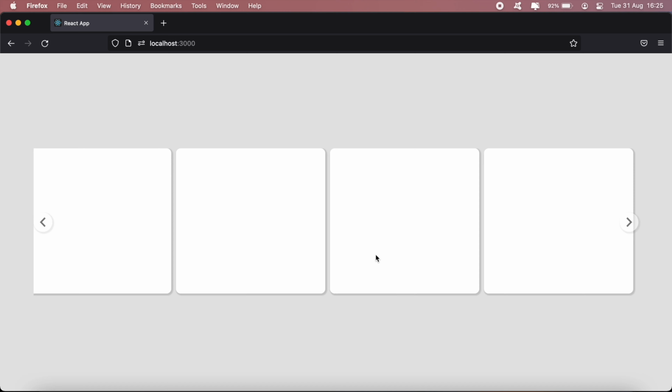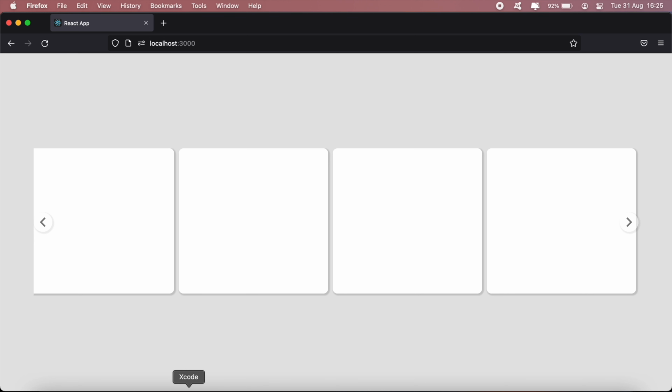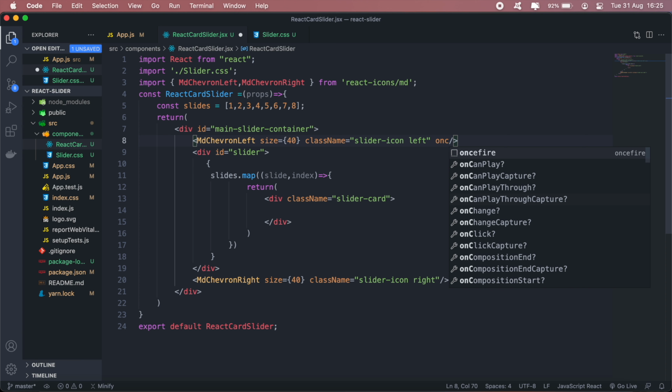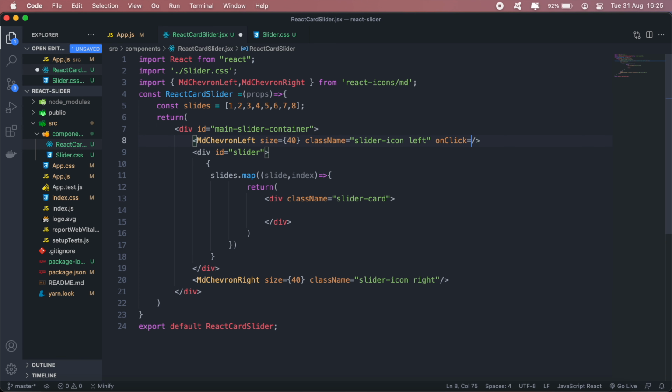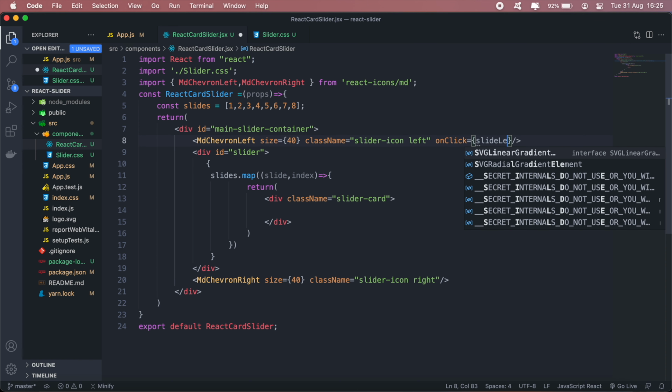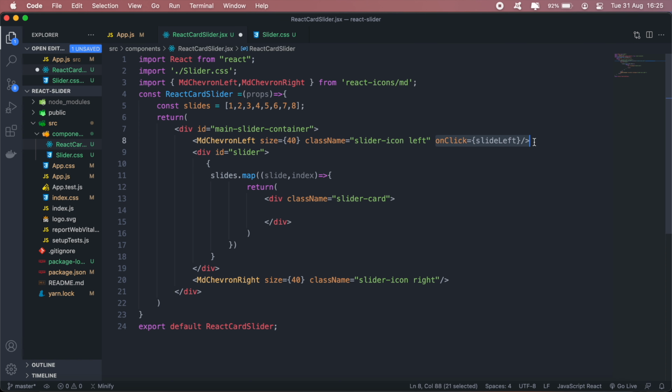And then lastly, what we should do is that when a user clicks here or on the left, we should scroll either left or right. So we'll just add a function in our React card slider. We'll add an on click for both the left icon and the right icon, and we'll call it slide left, then slide right.